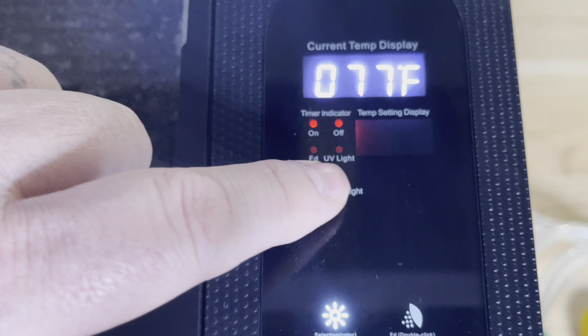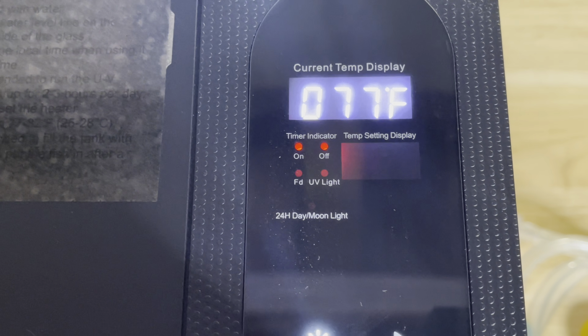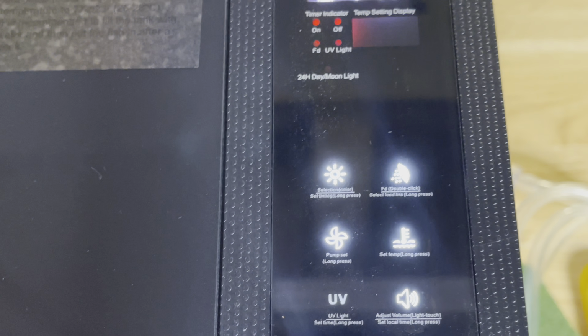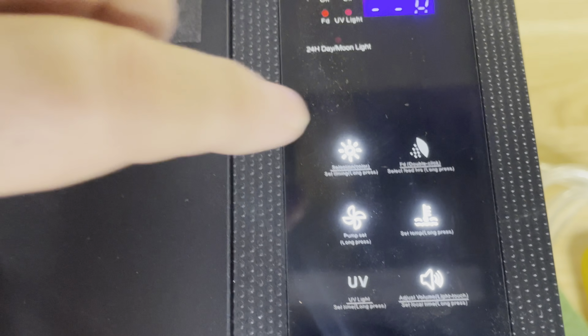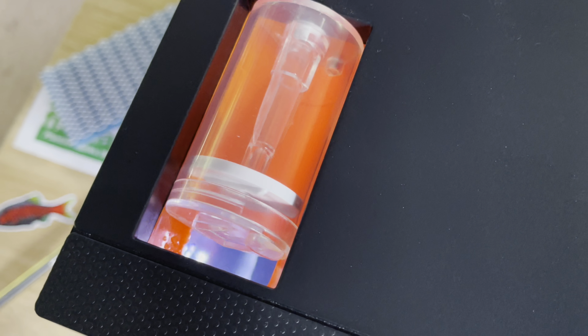And then that's how many hour intervals you want it to do. So you can change it to whatever you want from 1 to 99. And then you can also manually feed it with the double click of this button. And you can see it's turning to put food in the aquarium. So those are the features of this thing.